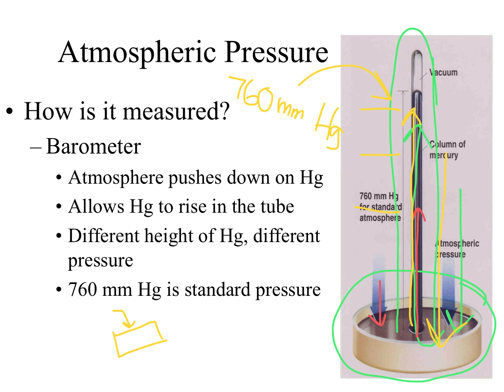If you used water, the water would go up and down way too much. You'd need like a super tall tube. So by having a heavier weighted liquid like mercury, it didn't change the height as much. So you could have an actual instrument that you didn't have to get on a ladder to read depending on the day. It was all right there in front of you.